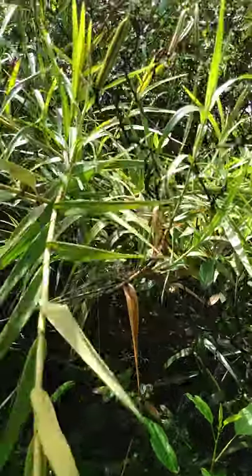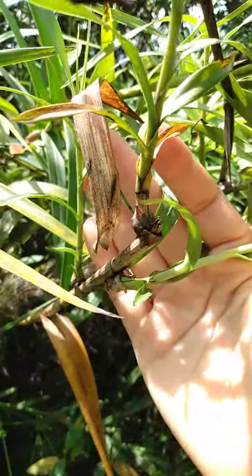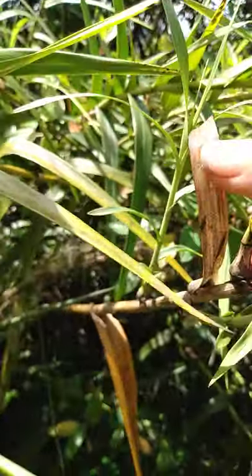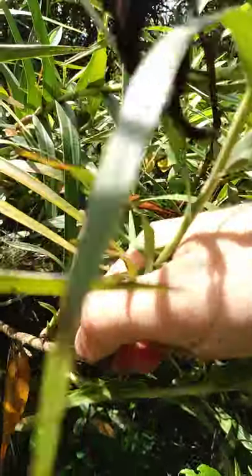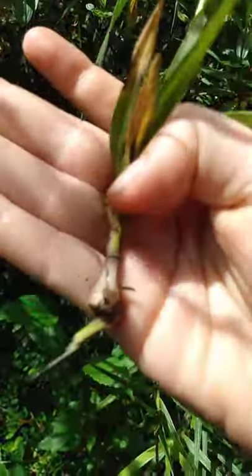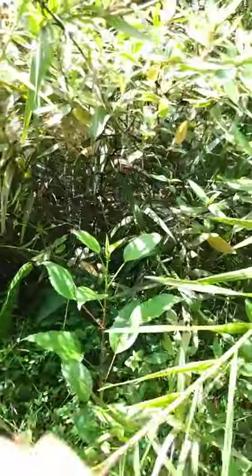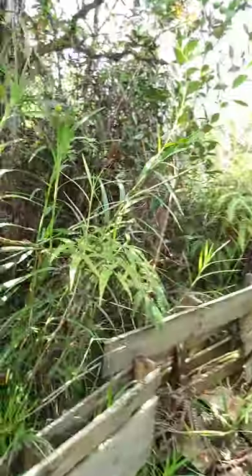It has multiple ways of reproducing, though. This plant can also make these little buds at the tip. This is a whole other plant — it's a clone, a copy. This is what they call vegetative reproduction, as opposed to seed-based. The baby plant gets energy from the stalk, even sometimes when it's dead. But at any point it can also very quickly come right off, and this is actually a complete plant in itself. You'll often find them in these really big thickets where they quickly take over.